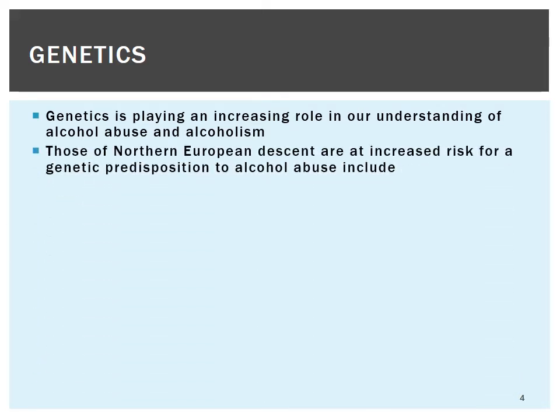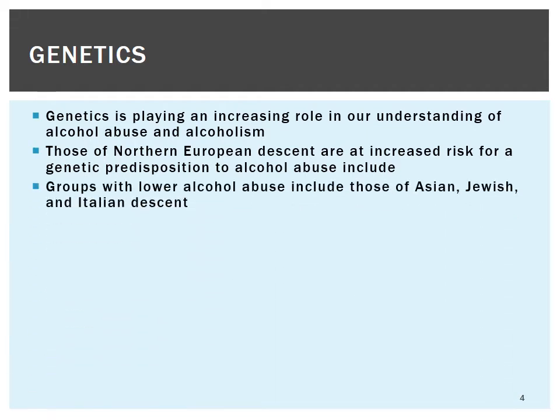And it's the same thing with the alcohol, okay? Who do we see the alcohol gene in? We tend to see people of Northern European descent, so that would be my particular ethnic group, people coming from the Scandinavian countries, England, even Germany, the Benelux countries, so that would be like Belgium, Luxembourg, and Holland, okay? These tend to be the individuals who have a greater genetic predisposition to alcohol abuse. Groups that, if we're looking at traditional groups from the other side of the world that have lower abuse, include people of Asian, Jewish, and Italian descent, all right?